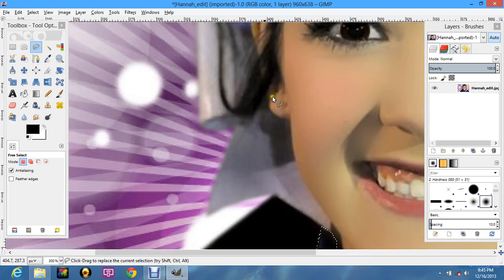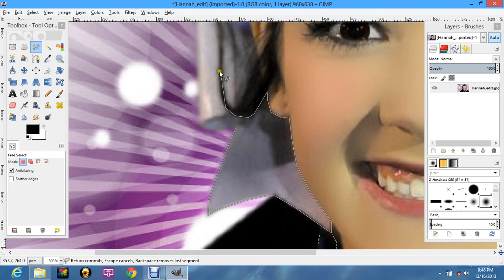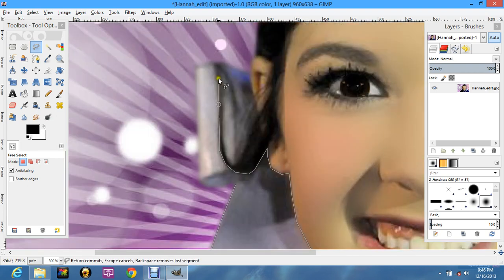Now I'm going to go ahead and select her bow here, because since I'm changing the white part, I also need to change the bow, otherwise it's probably going to look a little strange. But if I were skipping the white and choosing not to change the color of that, then it would be okay to leave the bow alone, because the bow would still match the area of the jacket.